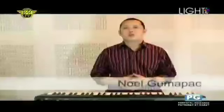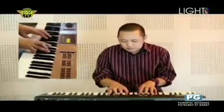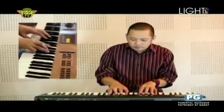Two things for this particular song. Number one, the sound source that you're using. Use a piano, layer it with a pad, and if possible, with strings. So it's gonna sound like this. And why we want to use this tone is because we want to support what the guitar and drums are doing, which is basically your drums driving a marching tone with the guitars doing its own riff.